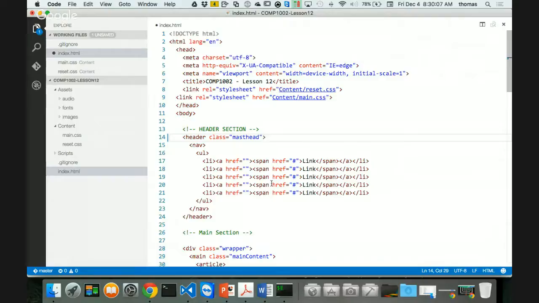There's different ways of doing that. So for example, I could have a header that's separate from my main nav, almost like a masthead that goes on top. And then I have my main nav underneath that. And that's perfectly fine as well. I'm not going to do that today. Again, it all depends on the kind of page you're making.